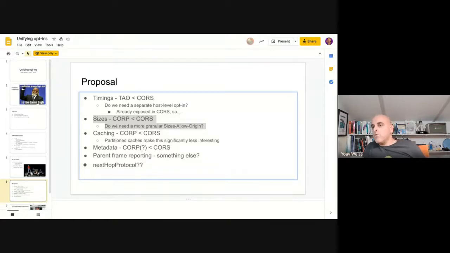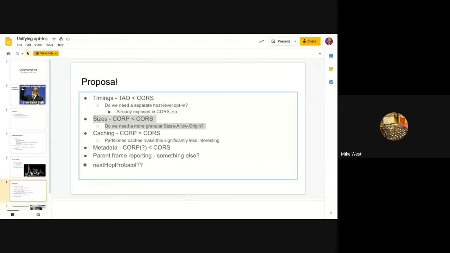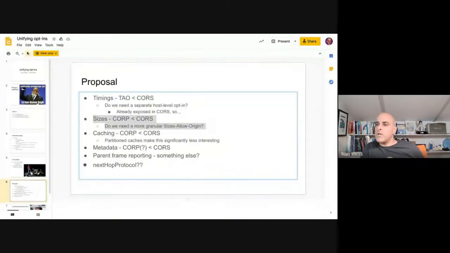We would move away from a TAO-based opt-in to a, I don't know if CORP-based opt-in is the right term, or a cross-origin isolated context. So I don't know if a CORP opt-in on its own would give you the size for any random attacker, and that point maybe so you can.